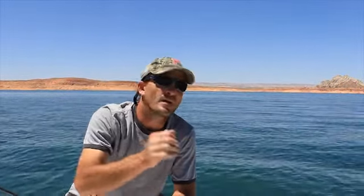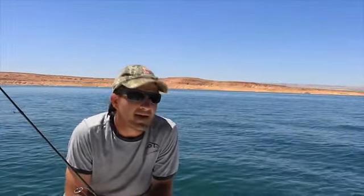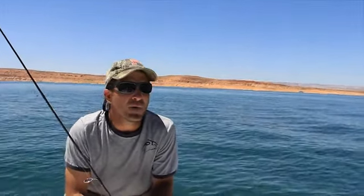What I like to do, if you have a trolling motor, is to spot the fish, figure out where they're going to go, pull off, shut off your motor, and get your trolling motor going, and use that to sneak up in front. If you don't have a trolling motor, you're going to have to figure out which direction they are going, come in hot, and then cut the motor and glide where you think they might be going, and then make long, accurate casts.